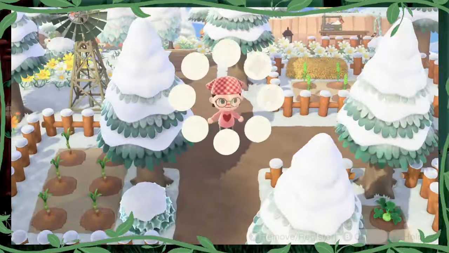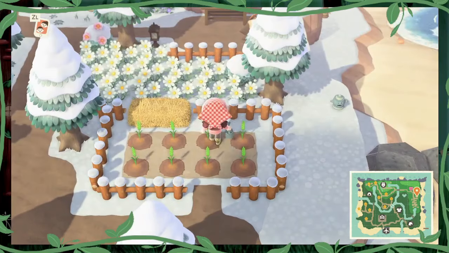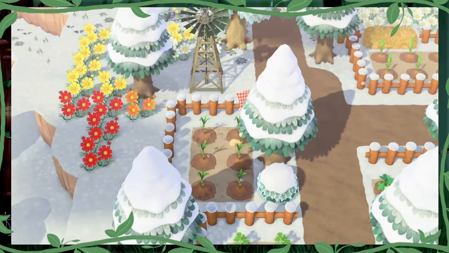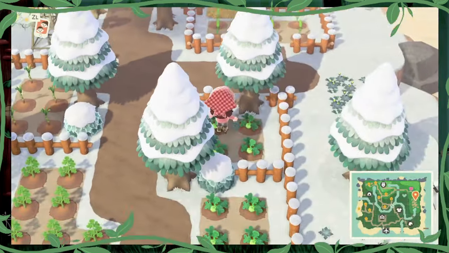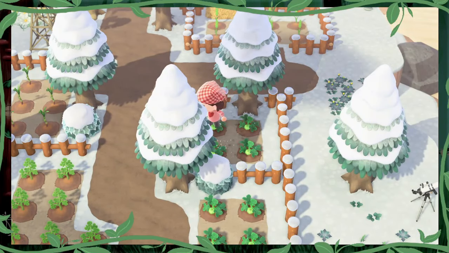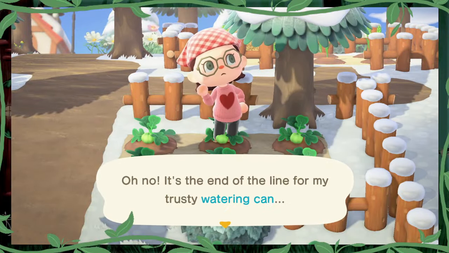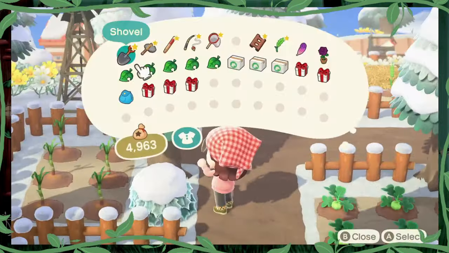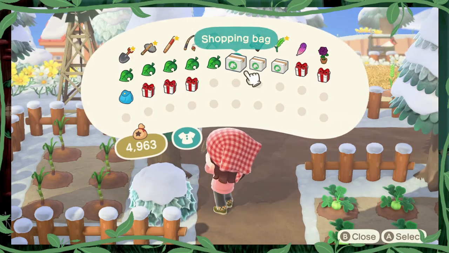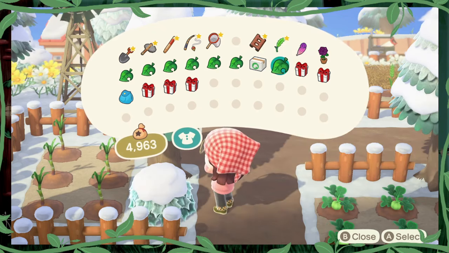Okay, first thing I'm going to do is water all of my plants, and then I might go finish up my campsite, and then we'll go to Red's. I kind of want to clear out my inventory, but, oh, okay, I guess we'll do the rest of that later. Let's go see what we got and what we can put in the campsite.